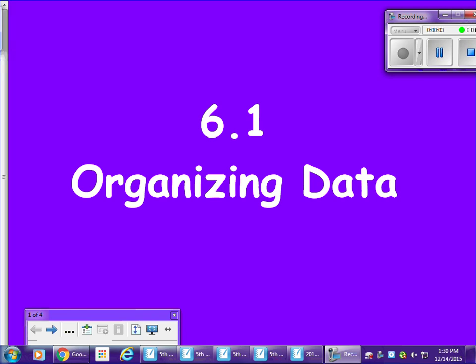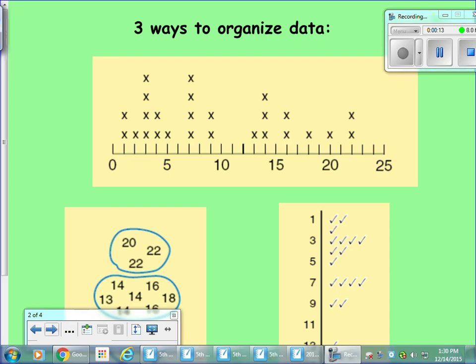Tonight we're going to be starting Unit 6. Most of Unit 6 is dealing with numbers and how to organize numbers. And I'm going to be showing you a couple ways here tonight. Here's one way. We have a line plot here, and then we're going to be working with some stem and leaf plots in the future. How we're going to be listing, how we're going to be grouping a lot of numbers and trying to get some information from them. Here's our first set.